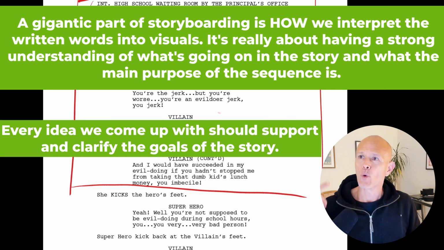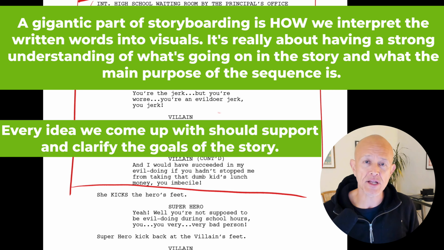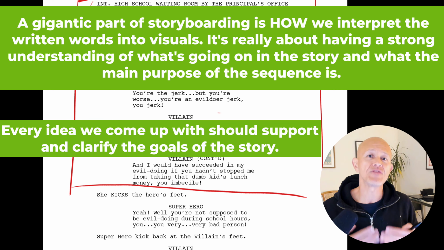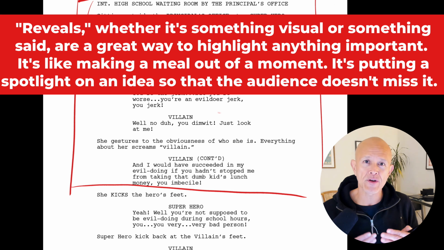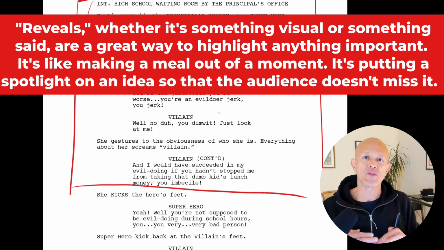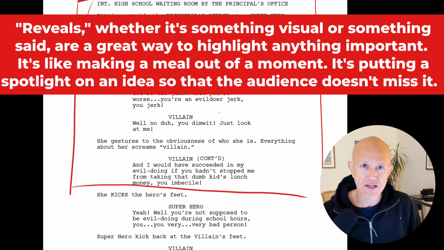And the other part of it is, what am I coming up with and how am I interpreting the pages, and how do I want to reveal the information? So personally, I'm a big fan of doing reveals, showing things a little bit at a time so that the audience can slowly take in the visual narrative.